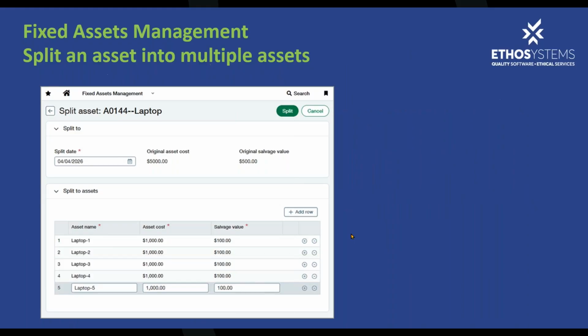Another thing they're adding is that you're able to split out assets. If you bought a lump sum of laptops for your company and you need to split it up into 5 laptops, here you can see how it can take those assets and split them up into 5 laptops. So that's a new feature. Before, you had to have one-to-one on your assets. This allows for a split within the assets, which is nice. I know I've had clients ask about this previously, and this allows for more functionality within fixed assets on that end.